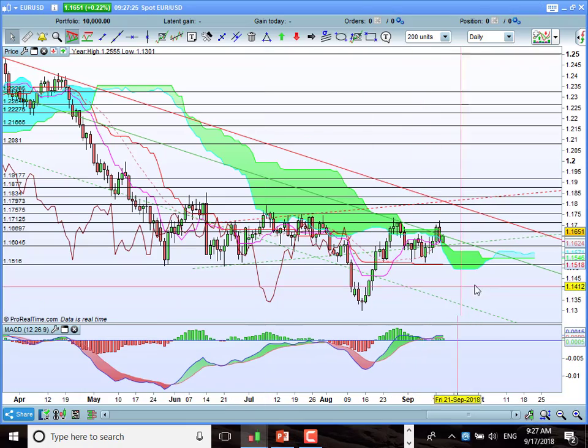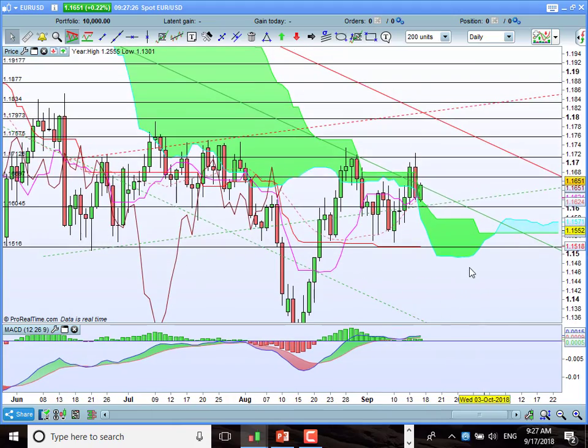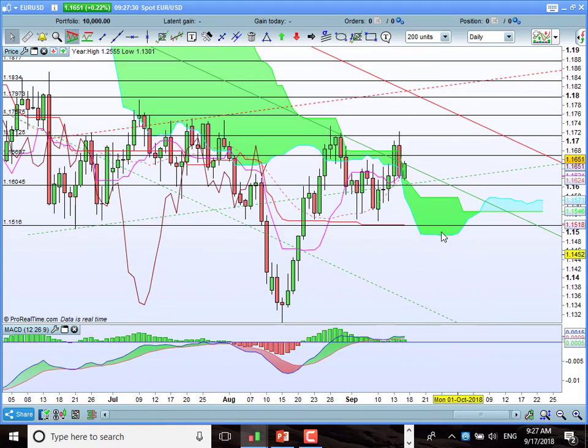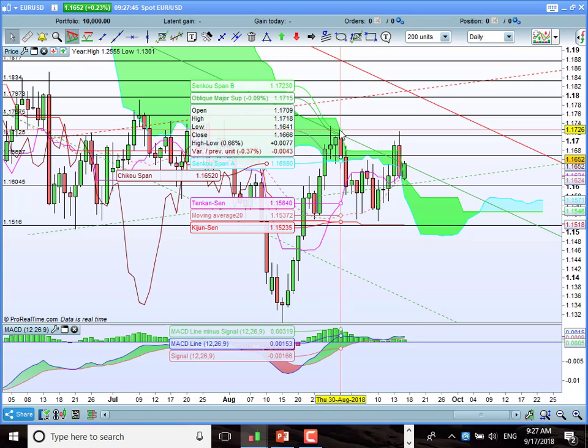Euro US dollar. Sitting here right at the cloud chart resistance at the top end of the cloud, trying to break past that resistance level. We've had a MACD signal here at the bottom at 114.39. A nice little trade there. Took profits at the top end cloud chart resistance test.